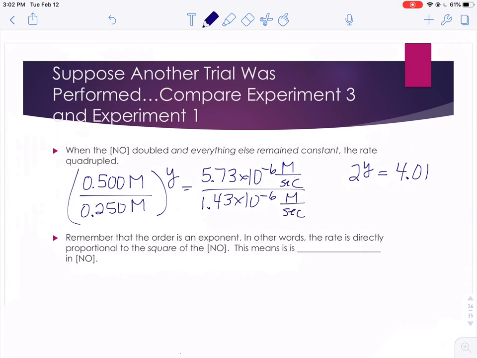So 2 raised to some power has to equal 4. So y has to equal 2. It's second order with respect to our nitrogen monoxide. That order is an exponent, right? The rate is directly proportional to the square of that nitrogen monoxide.